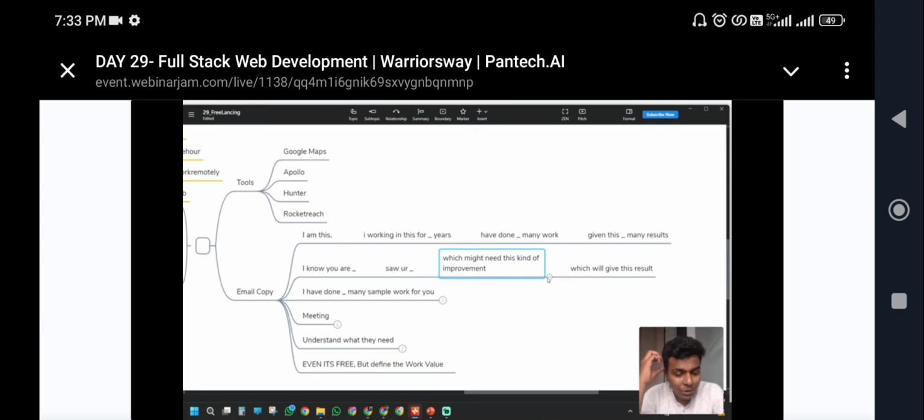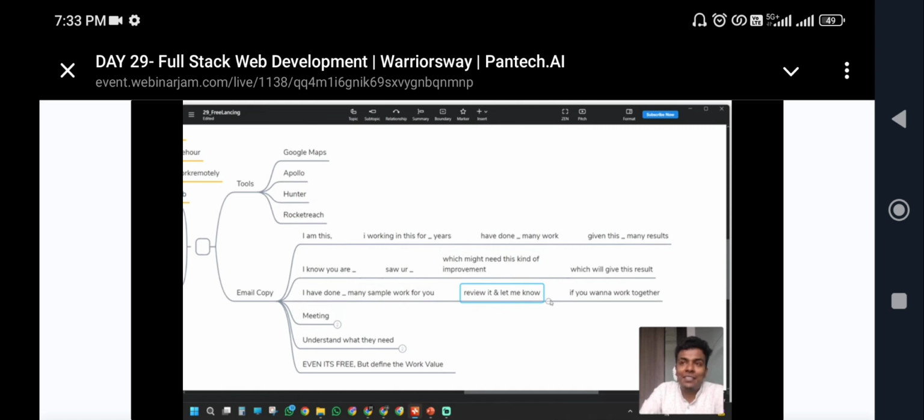Design that in Canva or Figma, and tell them, I've spent this much time, 45 minutes to 1 hour, to create an alternative design for your website. I have attached all the screenshots below. See this and review it, and please let me know if you want to work together.